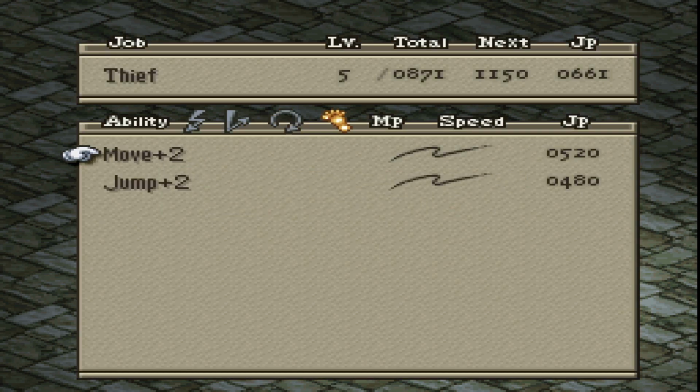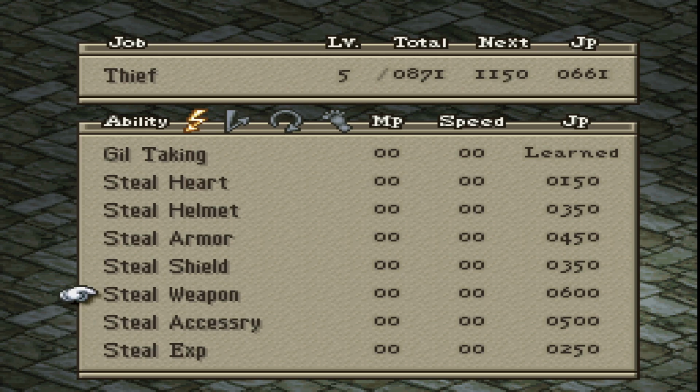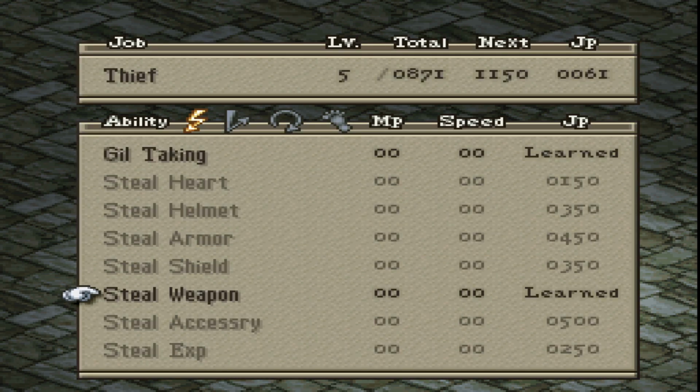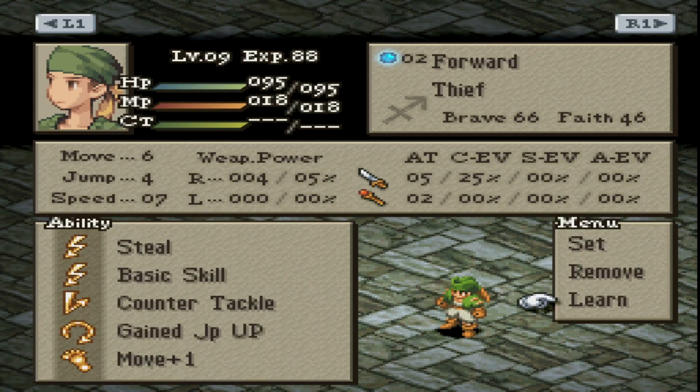Maybe I regret taking Steal Weapon over Move plus two, but I don't really need that at that point. So let's just take Steal Weapon because I have 600 JP, man. Tell me if that was a good idea or not. I don't know. Wait and see. And I think that's about it.